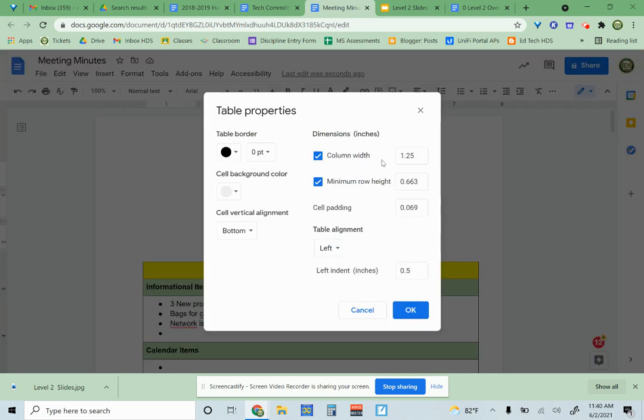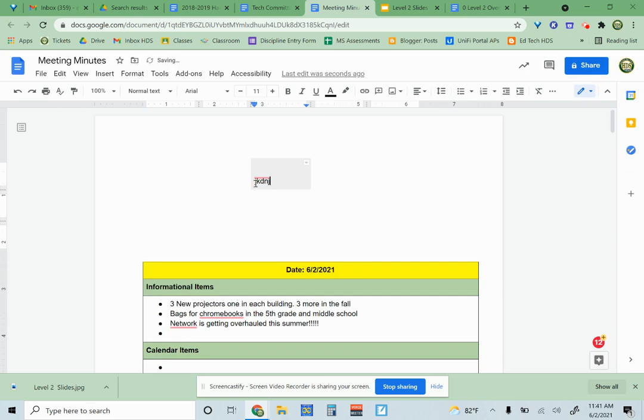Your column width, column height, that is determined. I usually determine that by distributing rather than by making them minimums. Cell padding is important. So the cell padding is how much space in pixels you're going to have around your text. So if I make this 0.8, then I'm going to show you what that does. Okay, so that moves this in.